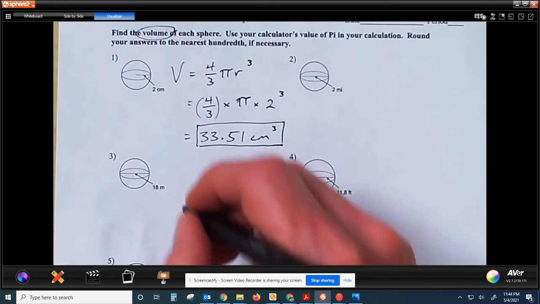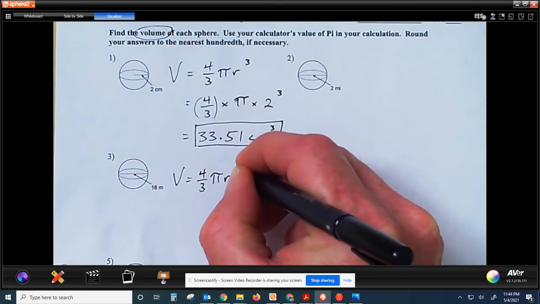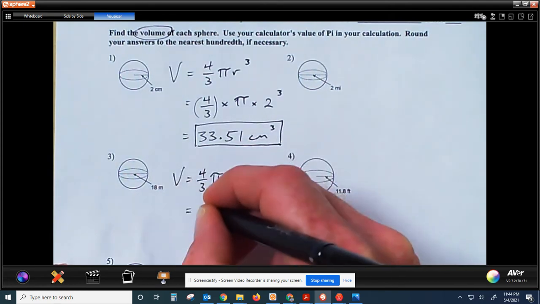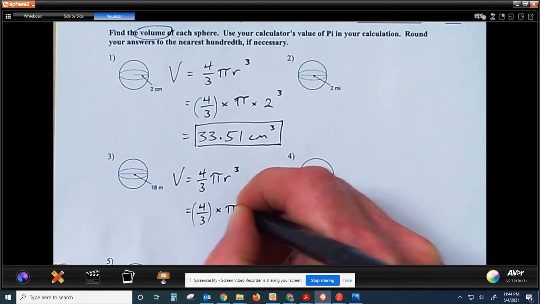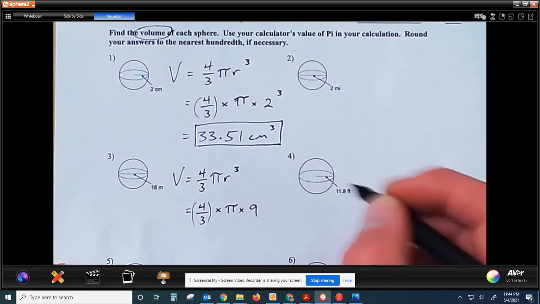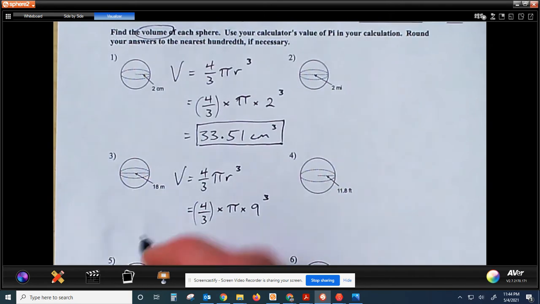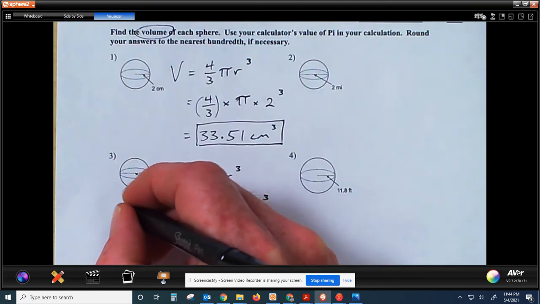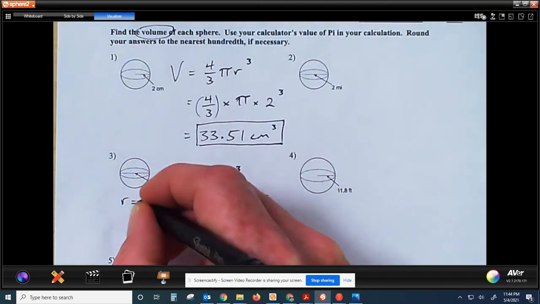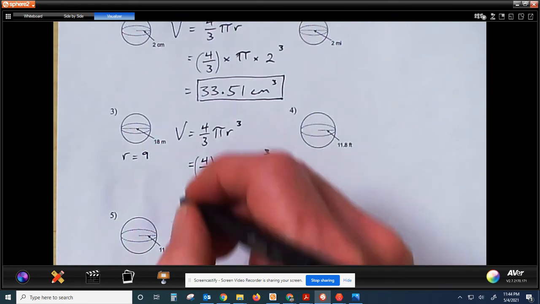Not too bad. You'll find a little rhythm here. Okay, I'm not sure still. Volume is equal to 4/3 times pi radius cubed. All right, 4 over 3, parentheses if I'm not sure, times pi times this one. I'm going to put down a 9 cubed. Wait, hold on a second, Mr. Mitchell. 9. Wait a minute. Be careful of the images. This is probably the trickiest part on the day. My diameter is given as 18. I need to be smart enough to realize that if the diameter is 18, the radius is half that number, or 9. Take your time with that especially.